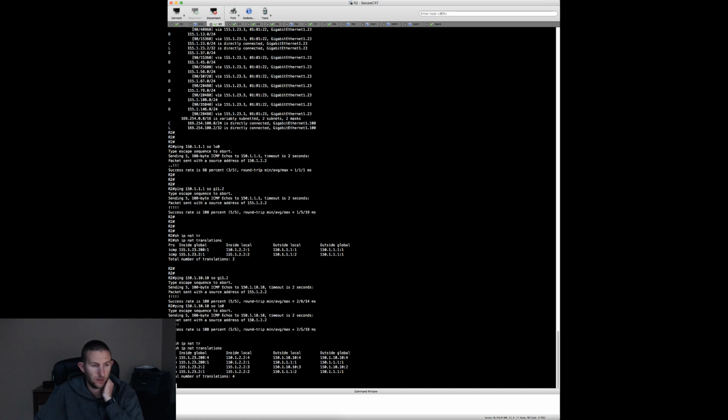Okay, so they just specifically denied that the loopback can never get translated to the gig 20, the VLAN 23, and vice versa, that VLAN 2 can never get translated to that NAT.